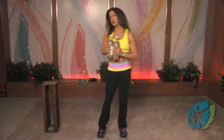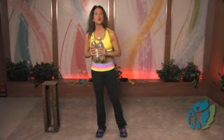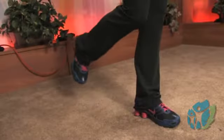Repeat this exercise at least 12 to 15 reps for at least 3 sets. And don't shy away from using some decent weight. Another way to challenge the core and legs with this move is to try standing on one leg with the knees slightly bent and never locked as you curl the free weights.